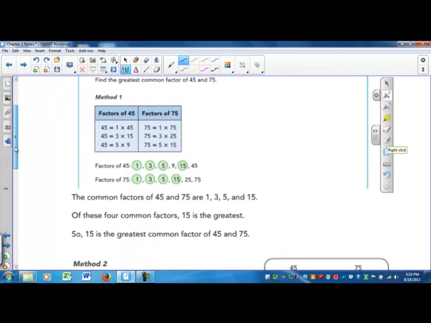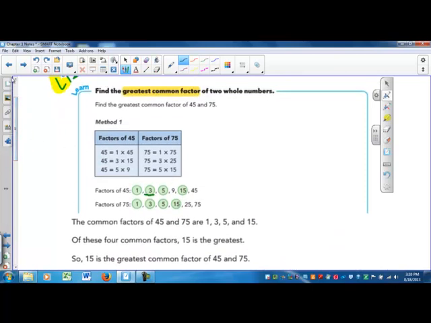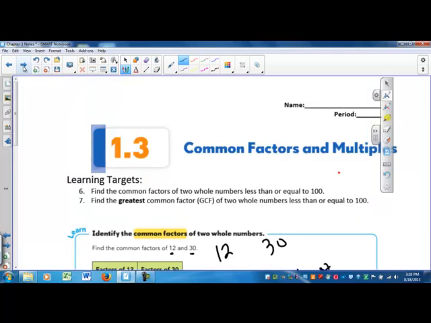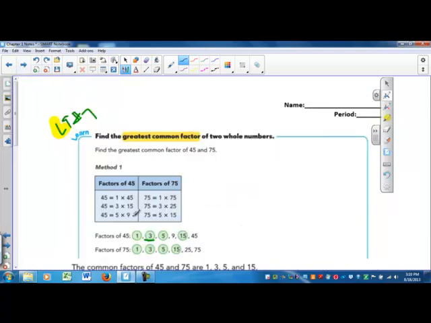Now there's 2 methods that I'm going to show you here. Okay, first of all, the list method. This is going to be the same as what I just showed you. Now I'm not going to ever do it this way because the list method is great unless you know your math facts. And not to mention, if I give you a huge number like 756 and 812 and say find the GCF, find the greatest common factor, it's going to be hard to list out every single factor. That's hard. That's why this method right here, it's okay for smaller numbers if you're good with your math facts. But for the most part, I want you to do number 2. You can see right here that they listed out the factors.